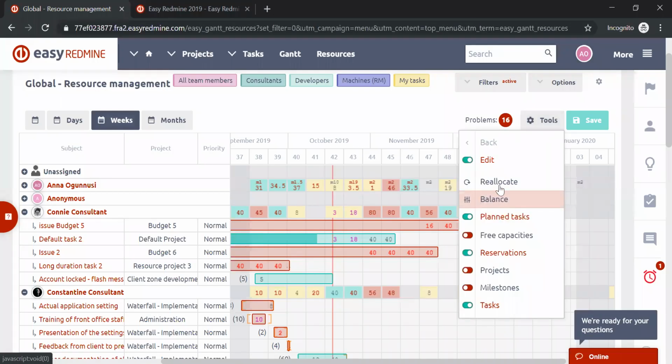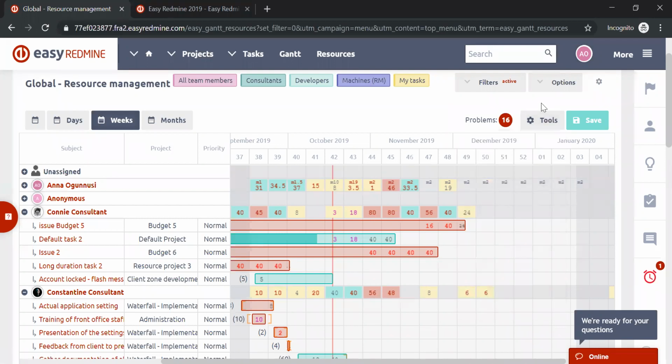Balance feature and reallocate feature are two different features, so they don't work together, they are not combined. So balance works differently than reallocate. And as I mentioned, once the balancing is finished, any newly created vacations are not taken into account anymore. So if a user applies for a new vacation that is approved, you have to use the balance feature again.